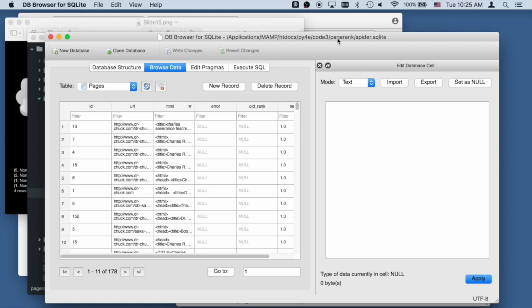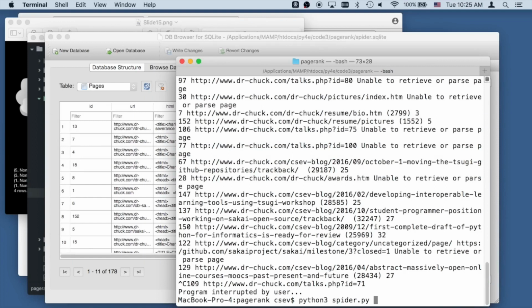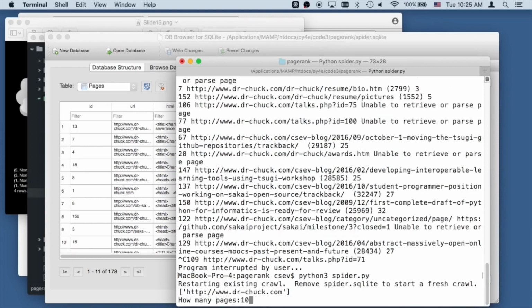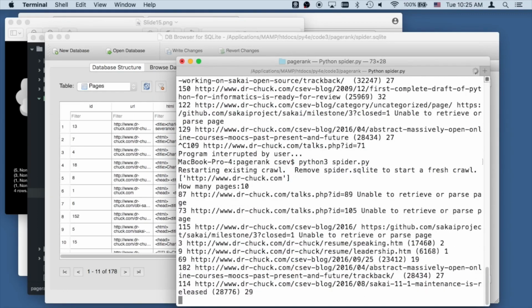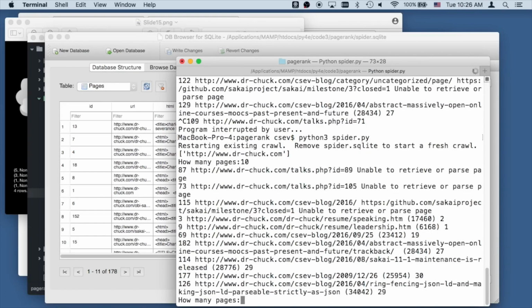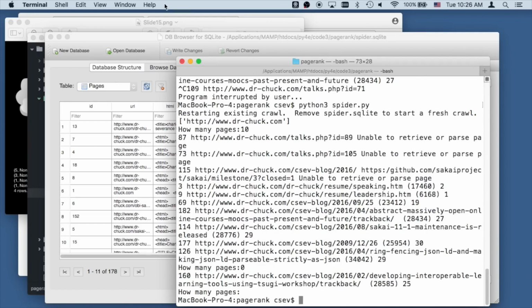So then I can run this thing again and start it up. And when I say Control-C, your computer might go down, your network might go down. There's all kinds of things that might happen, and you just pick up where it leaves off. It just picks up where it leaves off, and that's what's nice about this. Okay, so that's pretty much how this works.